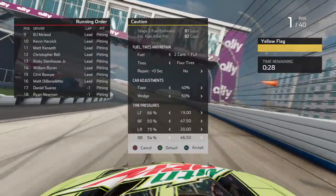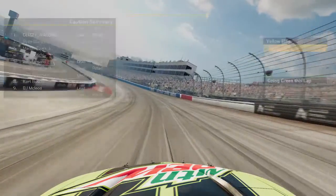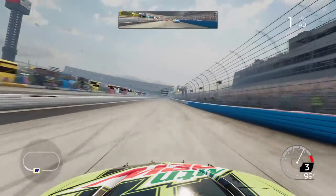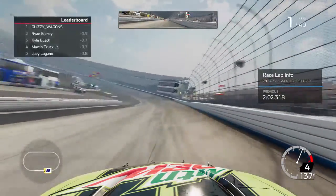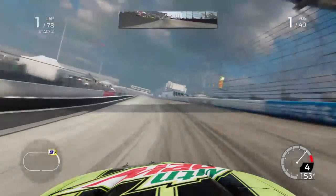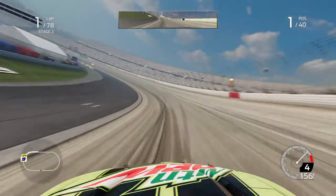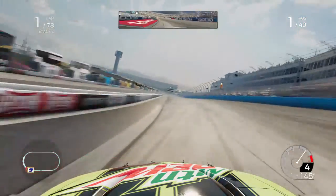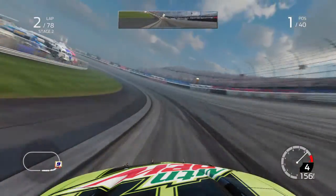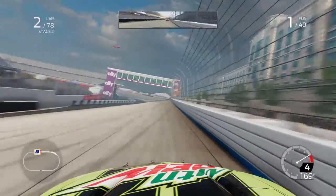Just going to go a little up on tape, go down the right rear. I'm not going to really mess around with the wedge unless I absolutely need to. Actually, I should have, because I'm still loose on entry. That was a big mistake on my part to not touch it, but whatever. 78 laps for stage 2, okay. So we're only going to be running... Let me think. What would get me down to 100? Because we're going to run all the way to 100 laps. So 100 minus 37... That would imply that we need to run 64 more laps. So, there's that. 64 more laps, and the car is loose as hell.